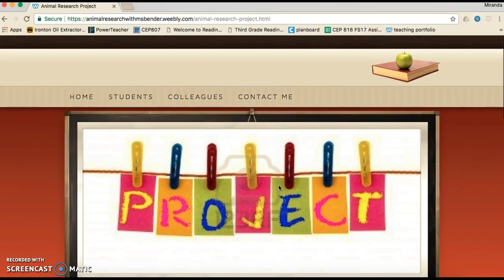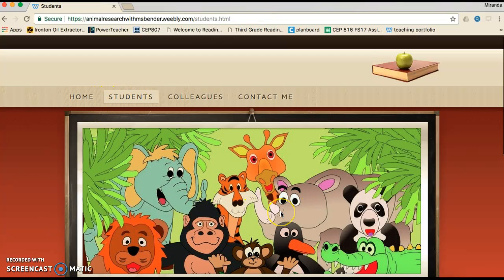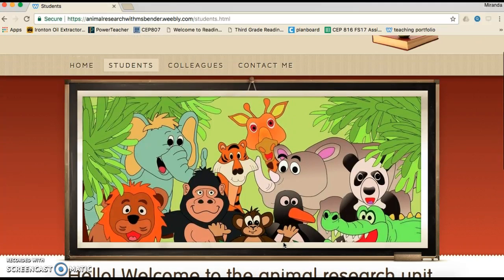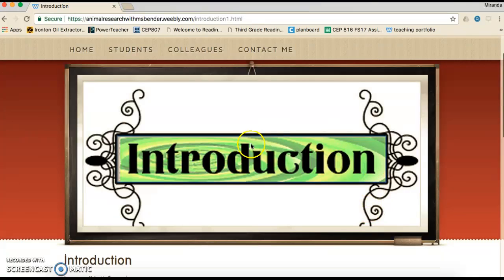I chose to make it like this because after I was reviewing feedback, I realized that having the pictures up here really helps navigate students and colleagues to view that they're on the right page. So something that I hadn't done was every page was this animal picture, and because it was such a big picture, it was hard to tell until you scrolled down if you were on the right lesson or not, so it looked like you were always on the same page. So I went ahead and changed the pictures here so you knew that you had navigated to the right page before beginning.